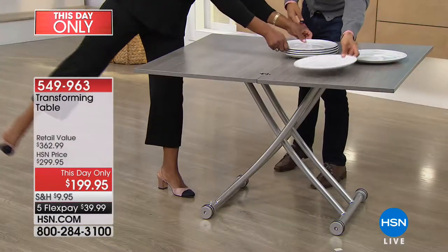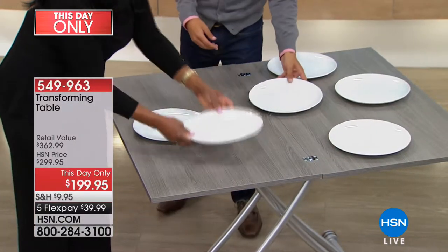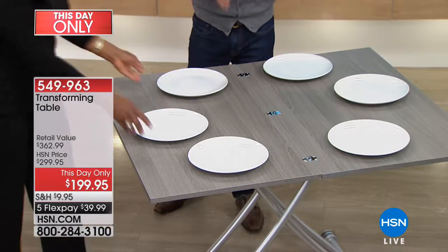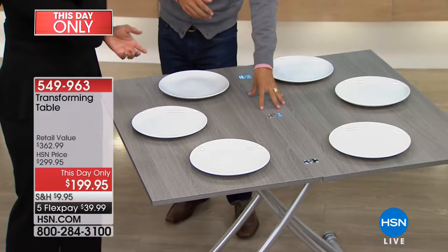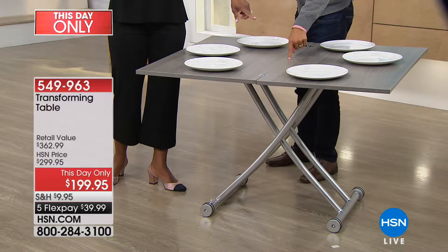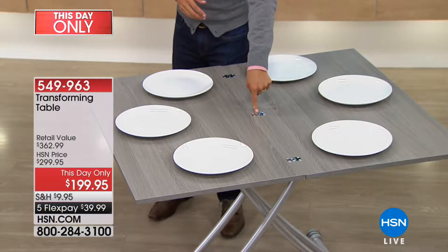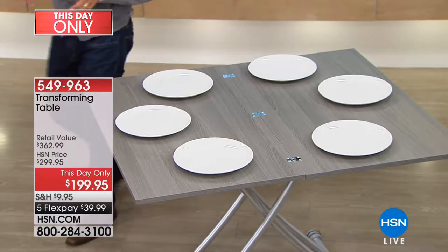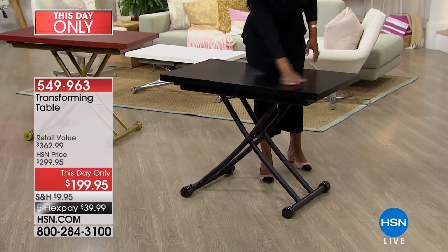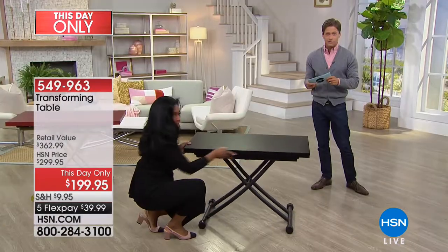How many people can you actually serve here? How many different ways do you now have a sturdy — not kids' table — but a top-of-the-line, worthy of the main adult table, adjustable, foldable, one-of-a-kind, beautifully designed and appointed table? Seating for six. If you want gray, it is our number one top seller and there are now 60 remaining. If you want black to match your black chair for more utility function, that is available now for about 60 of you as well.